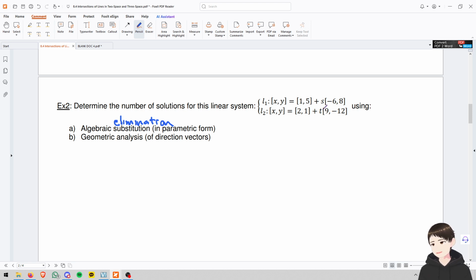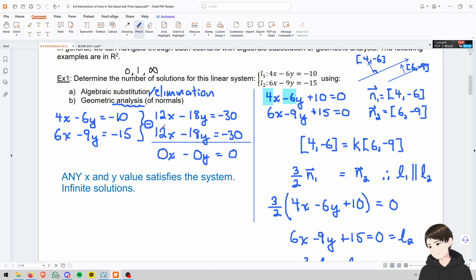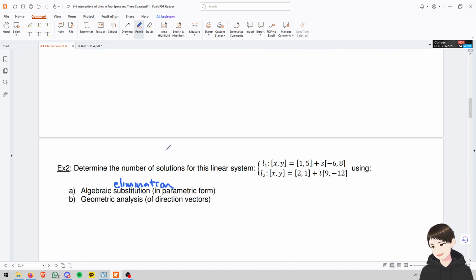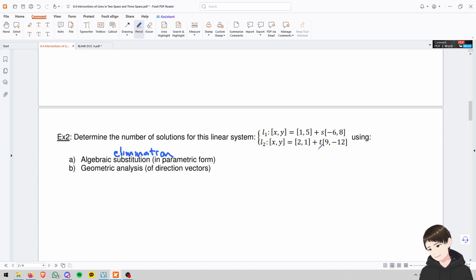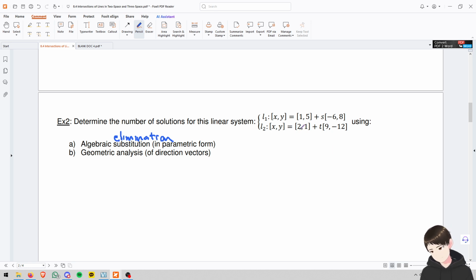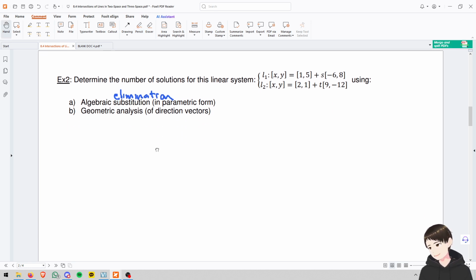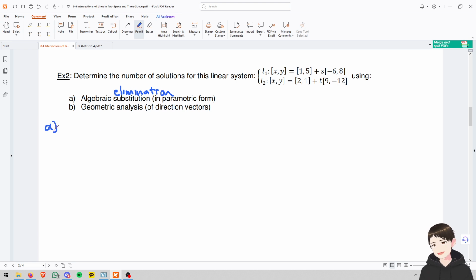Seeing as how you could change this into scalar equations, there's nothing stopping you from doing it and continuing on with grade 10 style calculations. I am going to try to use vectors and apply grade 12 methods. How do I do that? Remember, line number 1, if they gave it to you as a vector equation, I can always rewrite it as parametric. And parametric is so useful. I highly recommend it.